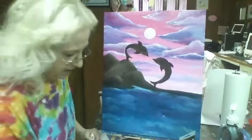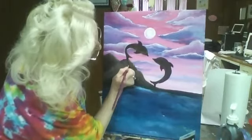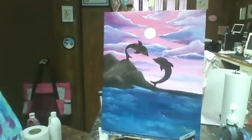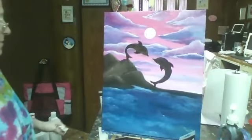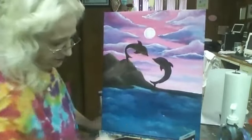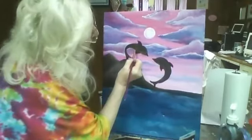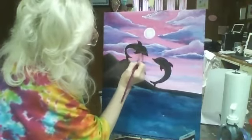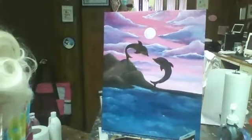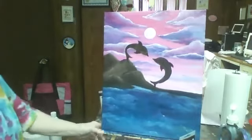Okay, so with the splash lines, we're going to be really careful. I'm going to fix this fin a little bit. I'm going to be really careful with our splash lines, but the splash lines actually, the more natural that you can make them, the better. So we're going to paint them carefully but naturally. So you'll be like, okay, sure, how do we do that? Okay, so again, a few very light guidelines would be helpful, certainly.